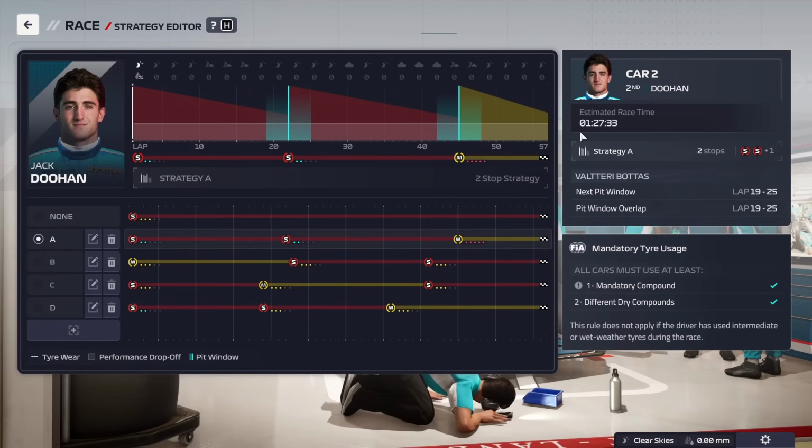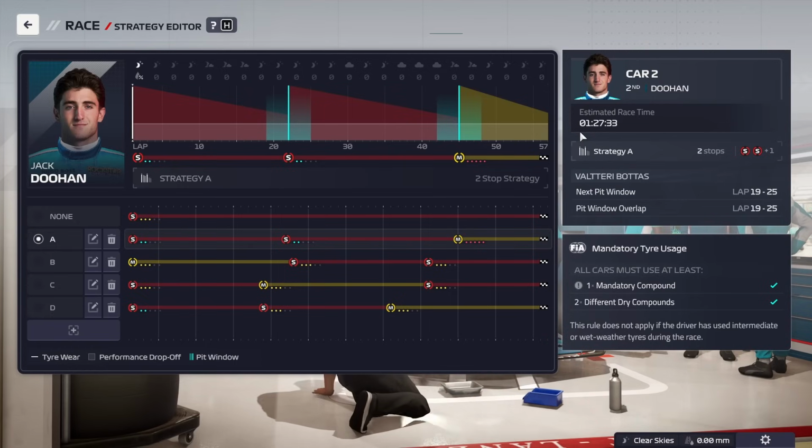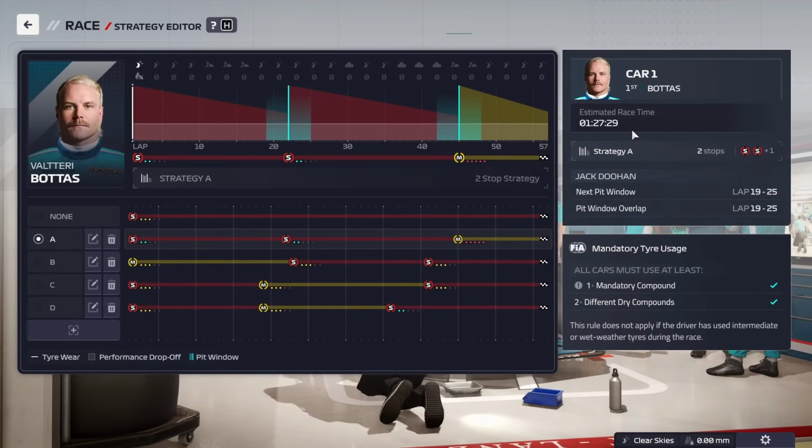And just to make absolutely clear, this is the 40% one. I will be trying to verify this by running races later, but generally here we're just going to be interested in looking at the estimated race times to begin with. And for 40% at 27.33 and 27.29 with a 4-second gap due to the difference in smoothness.